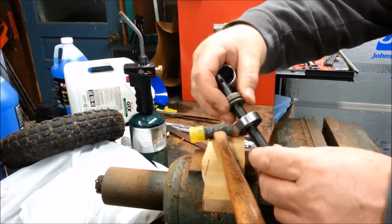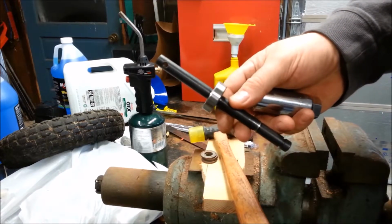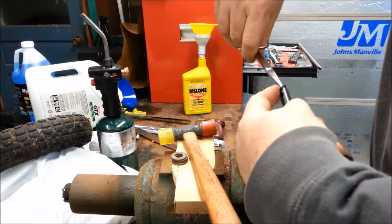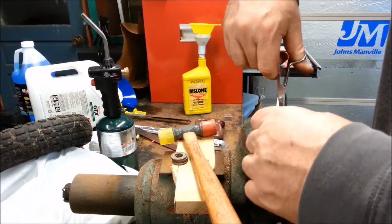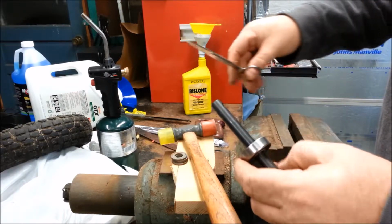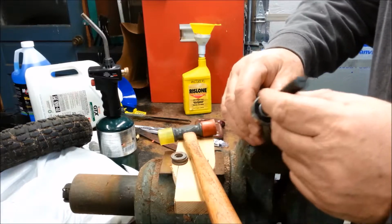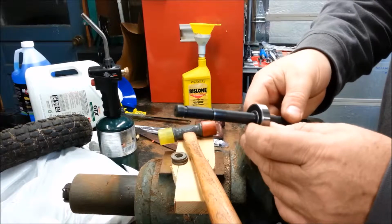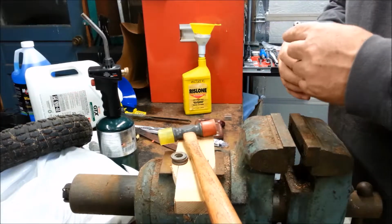Okay, you can see the snap ring groove. Try not to lose this snap ring. Okay. Yeah, I don't know quite how to put these in exactly perfect position. There's a little bit of gap between the snap ring and the bearing. I think I can take the bearing the other way.